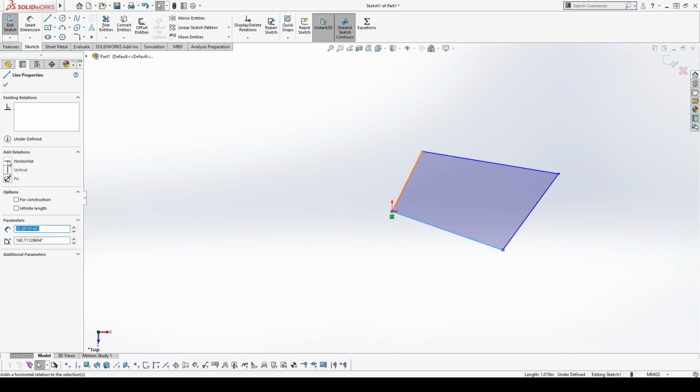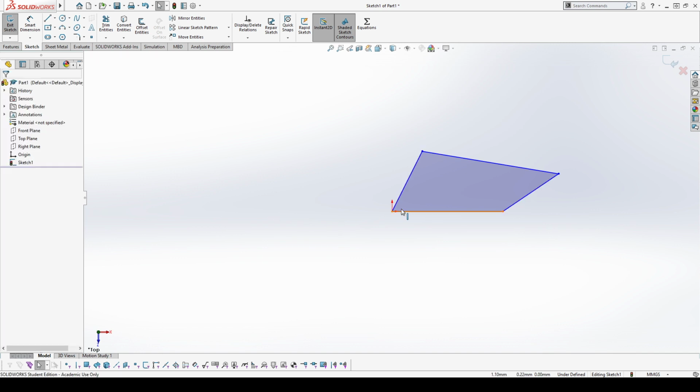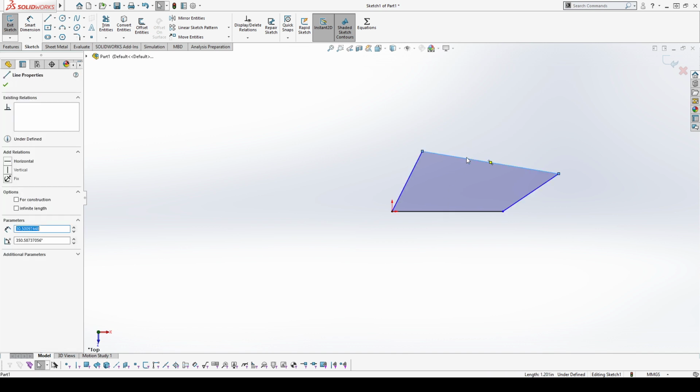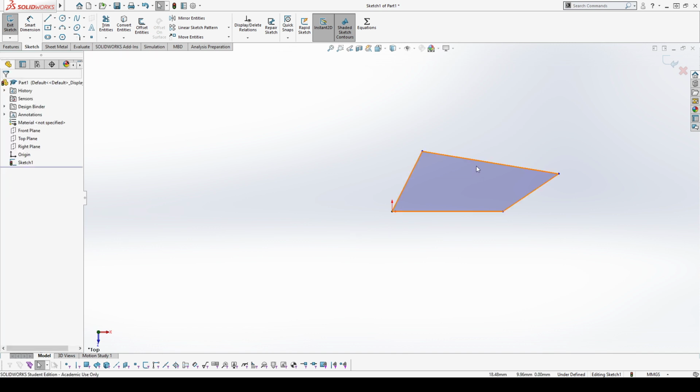So I'm going to go ahead and hop over here. See, it's bold because it's closest to horizontal. So I'm going to click on that. And again, since it's a parallelogram, top and bottom line should be parallel. So I can do one of two things here. I can either make this top line horizontal, or I can make it parallel to the other line. And that's usually what I want to do. If there's two lines that need to be parallel to each other, it's best to say, hey, these two lines are parallel to each other, and then give an angle to one of those lines.